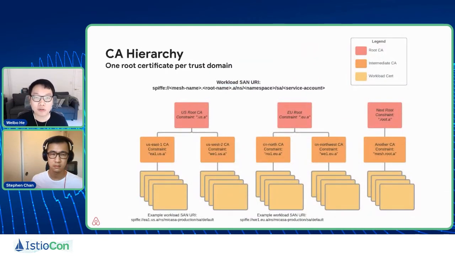To securely handle multi-region traffic, we need a strategy to authenticate between regions. To ensure a CA in one trust domain cannot forge certificates from another trust domain, we enforce name constraints in our CA hierarchy and a deny-by-default access model. For each region, we assign independent root CAs with trust domain locked name constraints. The intermediate CAs used by Istio are signed by the root CAs in each region and can only issue workload certificates with corresponding name constraints. This approach allows for flexibility around TLS termination location while keeping identity and authentication secure in the face of potential attackers.